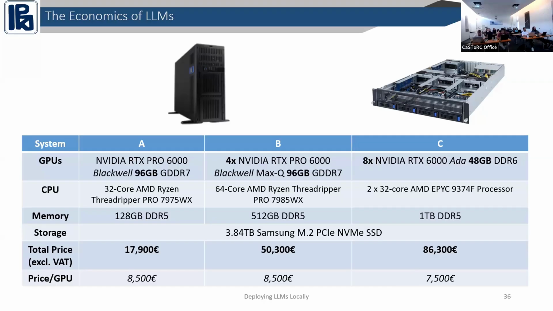And then you can extend the same workstation, so the same casing, the same motherboard, with 4 NVIDIA RTX Pro 6000 Blackwells. So you'll have a total of around 340 gigabytes of RAM overall. And this one now comes to 50,000 euros, right? But this is quite decent. And you can also have something similar as a system node, for example. You can have eight NVIDIA GPUs. In this case, we have Adam, but you can upgrade them to the newest Blackwells as well. They only differ by 1,000 euros.